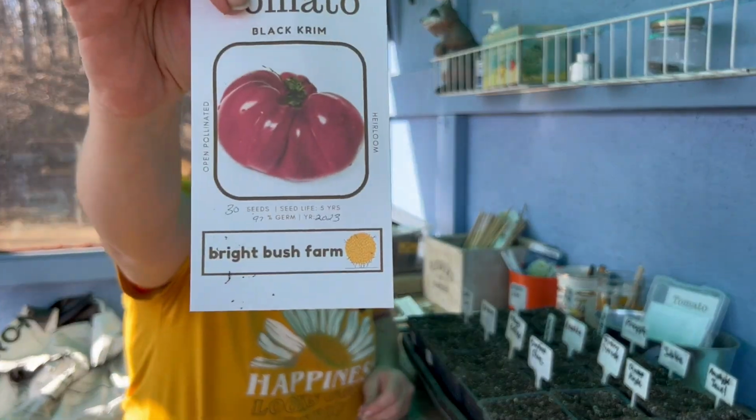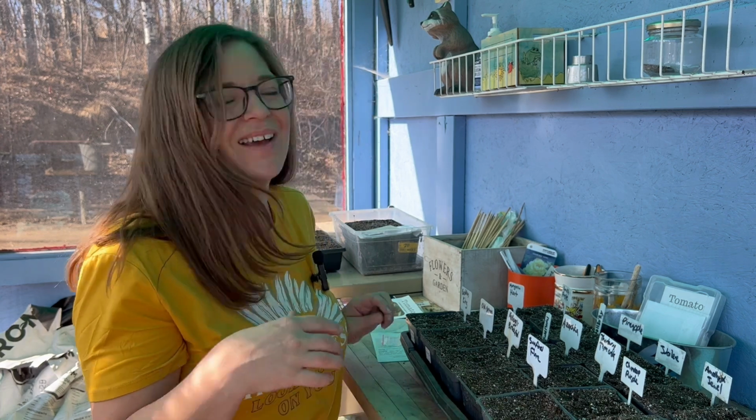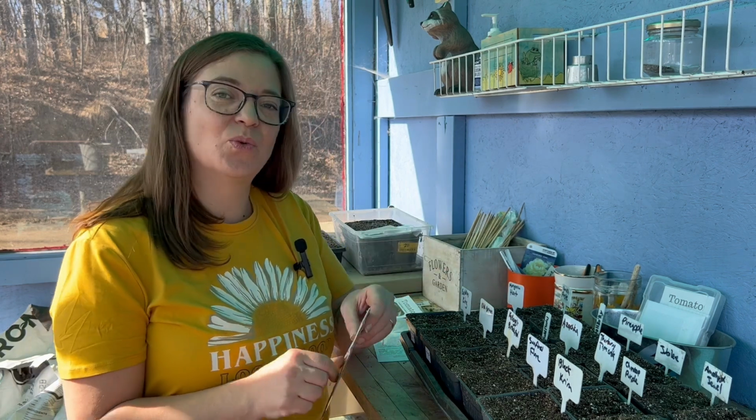So then we also have this Black Krim. Again, I grew this last year. Just like with the yellow tomatoes, I was trying to do the comparison with the black tomatoes. And again, they got all mixed up and I didn't know what was what. So I'm going to be better about that this year. Either way, we enjoyed them all. I just wasn't quite sure exactly which ones were which. So we'll try to be better about that this year.